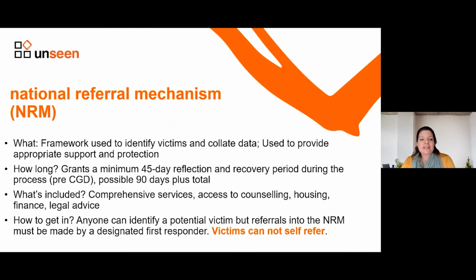So I want to talk now a little bit about, okay, well, if we do interact or suspect a situation of exploitation, some of those indicators and in one of those locations, then what's available to them and how to respond. So really briefly, the national referral mechanism is the primary way in which adult victims can receive support. This is a government-funded system that's used to identify and support adult victims. As well, children are also identified in this way. However, adult victims receive actual services through the NRM.